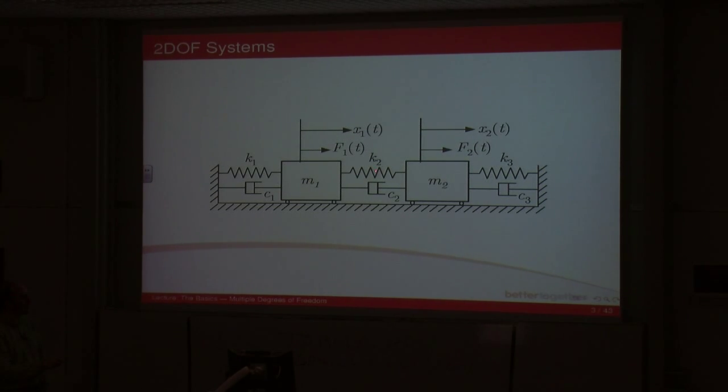But you've also got to include the spring force and the damping force here, and that's going to be the relative displacement between these two for the spring, and the relative velocity between those two for the damper. That's for x1 dot, x1.